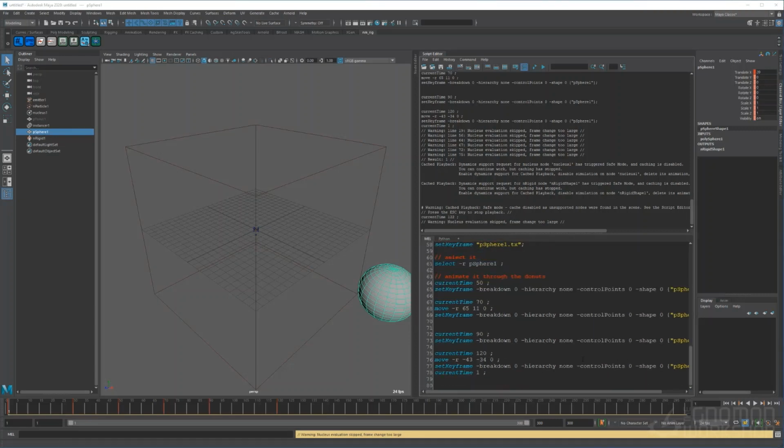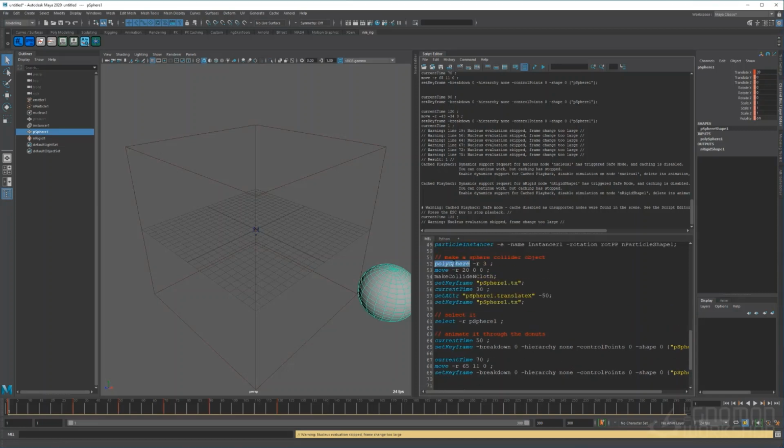If you're not sure what some of these commands or arguments do, there's an easy way to find out. Right-click the command and go to Quick Help. You'll have this window show up. So to find out what -r means, I can see here it says radius. Let's make our sphere larger by changing the radius.